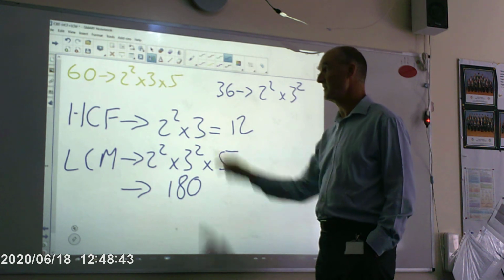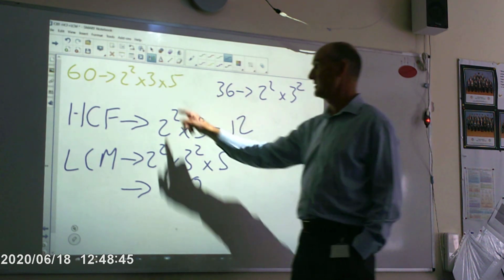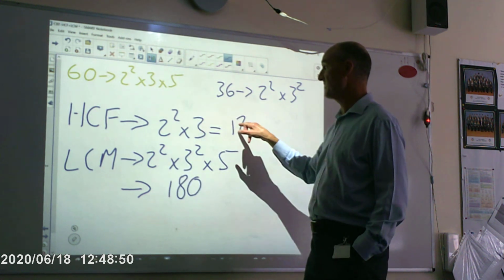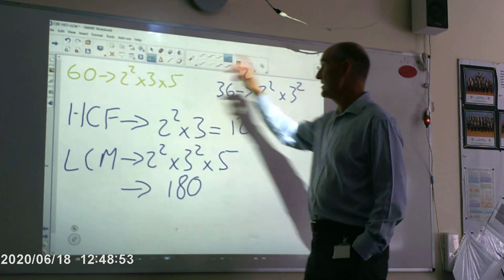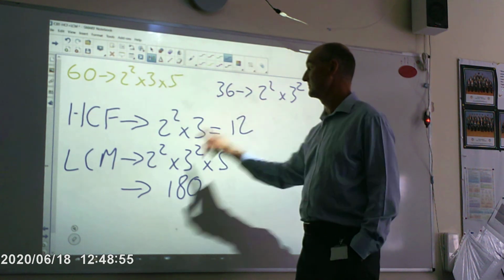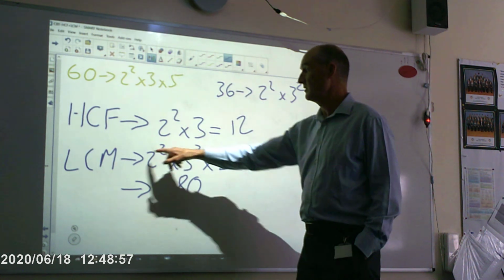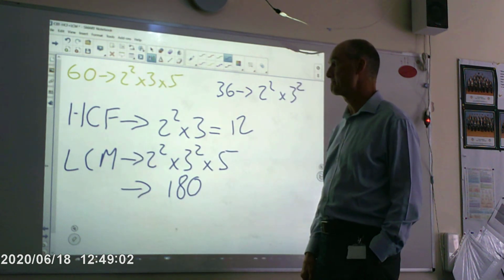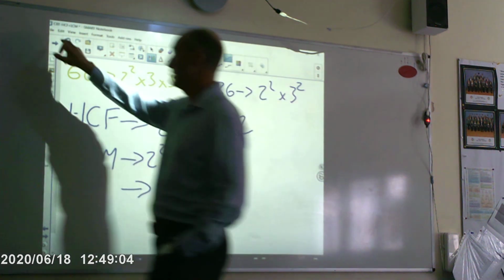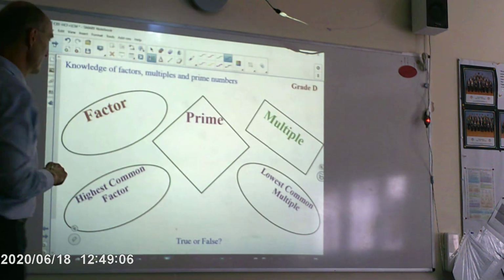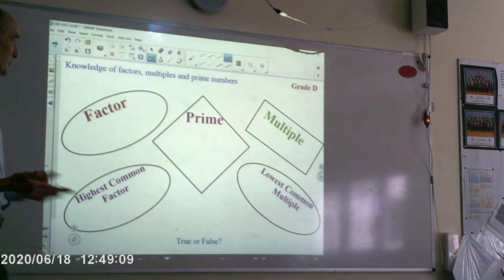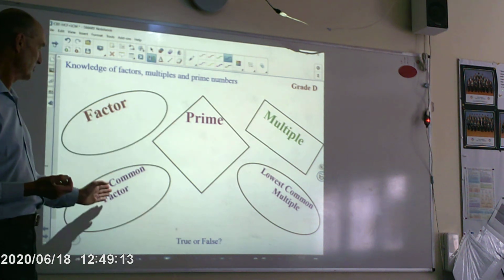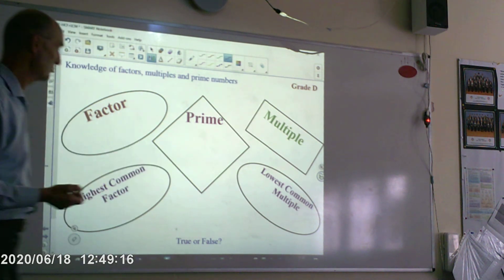That's one way of doing it. Look at the 2 lists. Numbers that appear in both lists, and they must appear in both lists, form our highest common factor. Numbers that appear in either of the lists to their highest value gives us our lowest common multiple. Okay? Should be revision for most of you, hopefully. So what have we looked at so far? We've looked at prime numbers, we've looked at factors, we've looked at multiples, we've looked at highest common factor, we've looked at lowest common multiple.